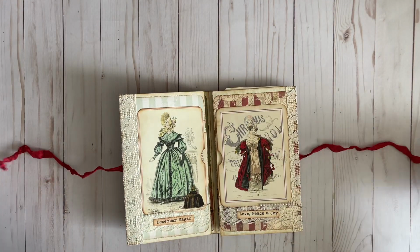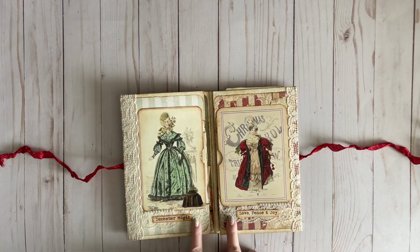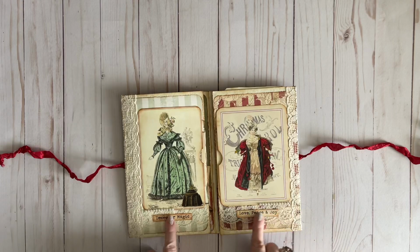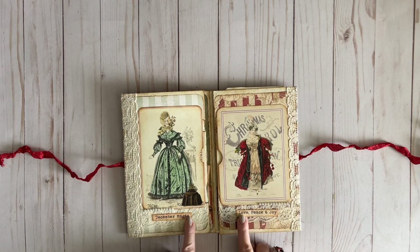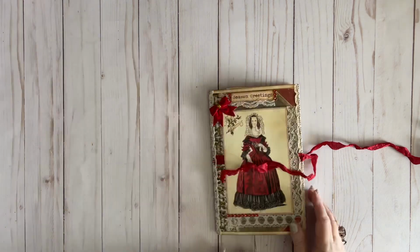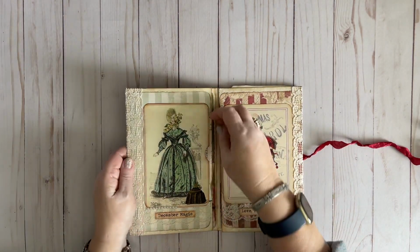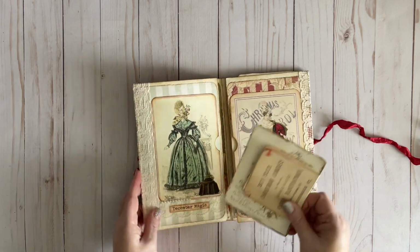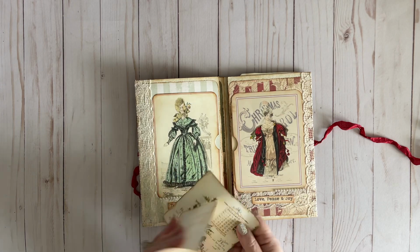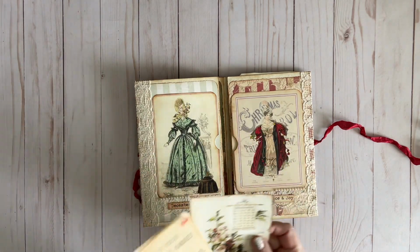So when you open it up, we go right into two images that I've used to make pockets. I have added vintage lace along the sides, pearls, and some words, December Magic and Love, Peace, and Joy. I did add Season's Greetings to the front because I just felt like everything was a bit too plain for me. I tried to keep it simple, but I just couldn't quite keep it as simple as maybe I normally would. So I've added two beautiful images to the inside for journaling cards. These are from Tailor Made Journals.